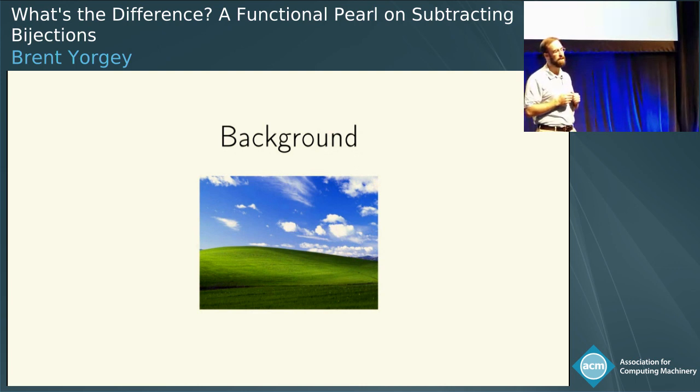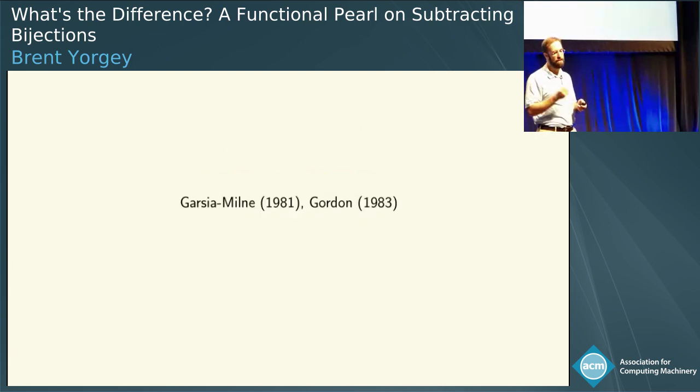I think there actually can be applications in sort of computer science context. Talk to me if you're interested. It's sort of just speculation at this point. But the first people to solve this problem were Garcia, Milne and Gordon in the early 1980s. So basically for about 35 years, this has been sort of known within the combinatorics community.